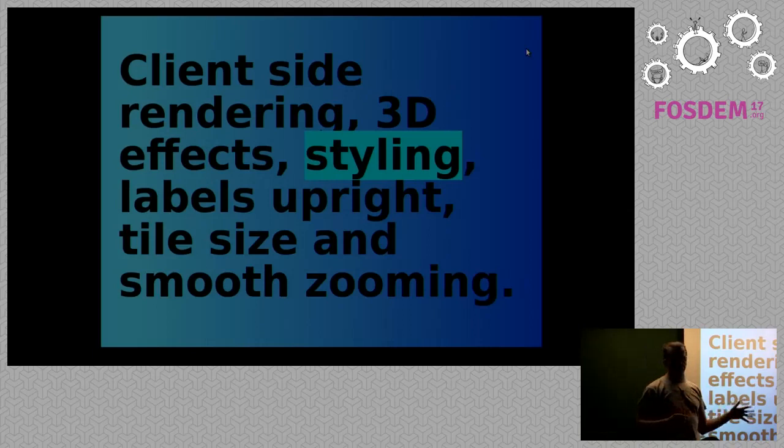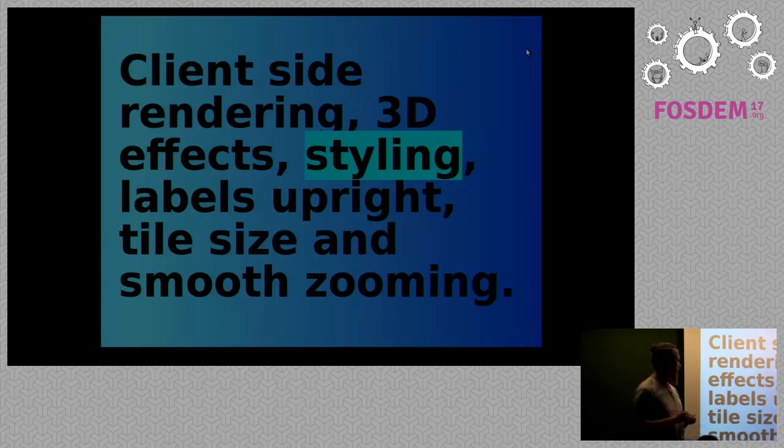The nice thing is, when you have a raster image, like a picture of myself, if I rotate it, what's written on my t-shirt is going to look upside down, of course. But if you have a vector tile and you're rendering a map on the fly, client side, you have different layers. You know what's a road, what's a building, and what's a label. So knowing that your map is rotated, you may keep the label upright. It's up to you, because we also support styling.